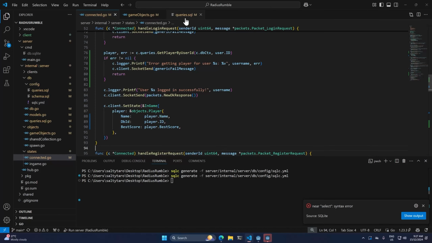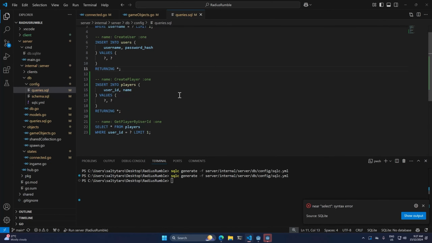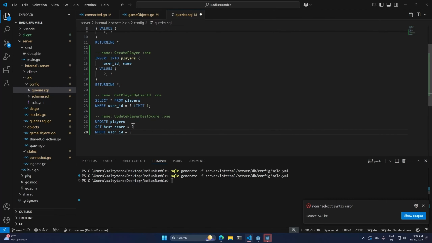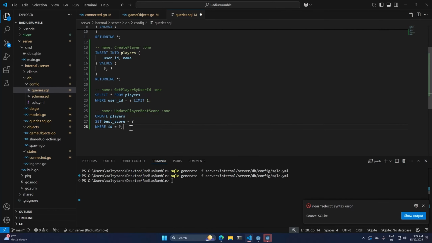So we're going to need a new query to update the player's best score. So let's call it update player best score. Update players, set best score equal to the new best score. And I guess we'll do it by player ID, where ID equals the given player ID. And actually we're not returning anything, so we'll just use exec. This is kind of like a void function. We're just running this query, but we're not returning anything. So we just need to call this function every time we eat something, basically, but only if the resulting mass is better than our best score. So I'll regenerate the Go code once again.